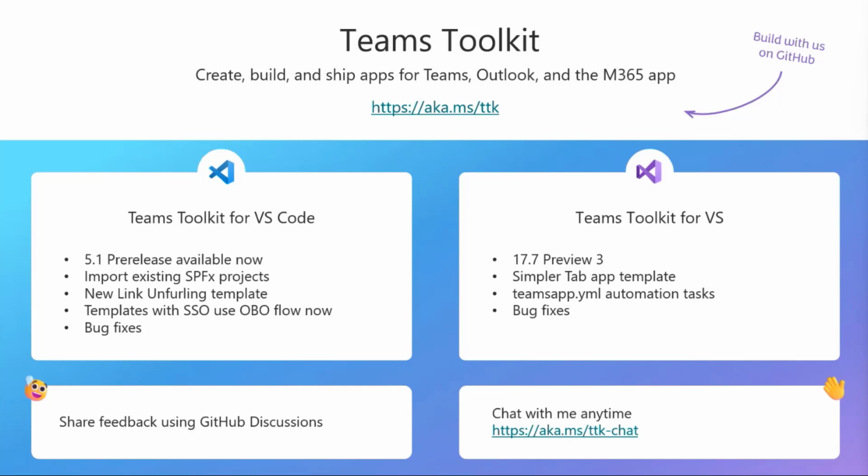So you can work through the previews and see some of the changes we've been doing there, but the idea is to bring a lot of the parity from the VS Code extension over to the VS experience for .NET developers. And some other things, if you want to share feedback, we enabled GitHub discussions on the repo.